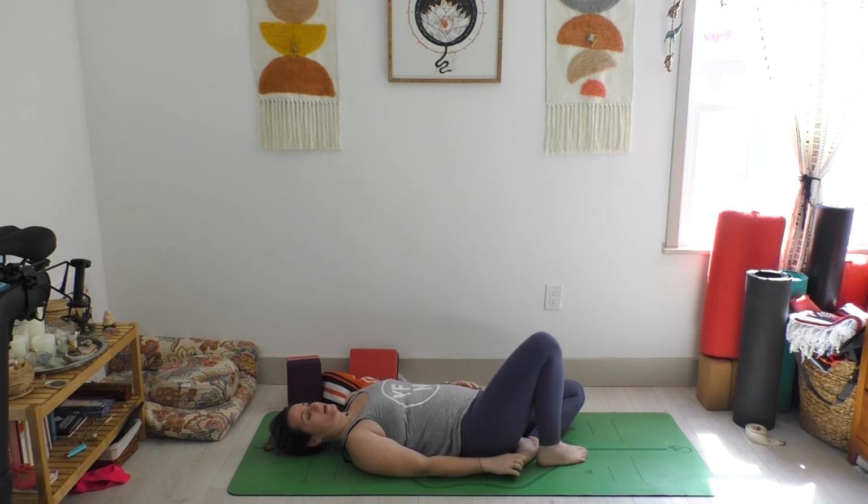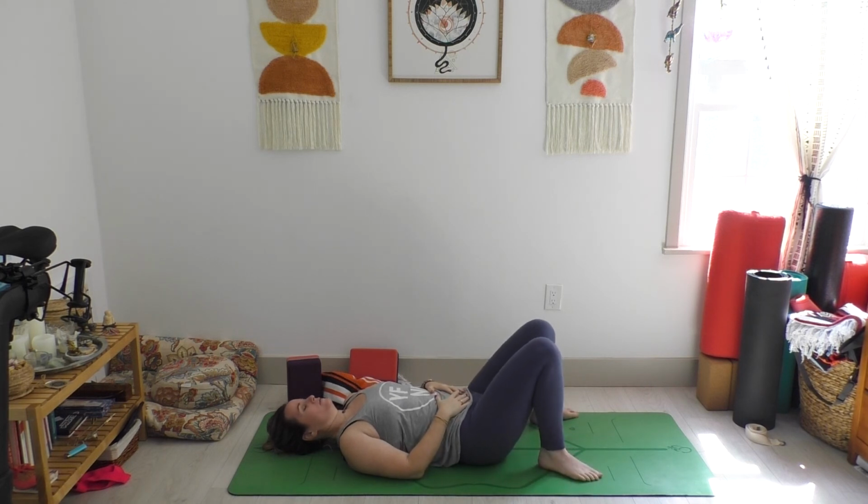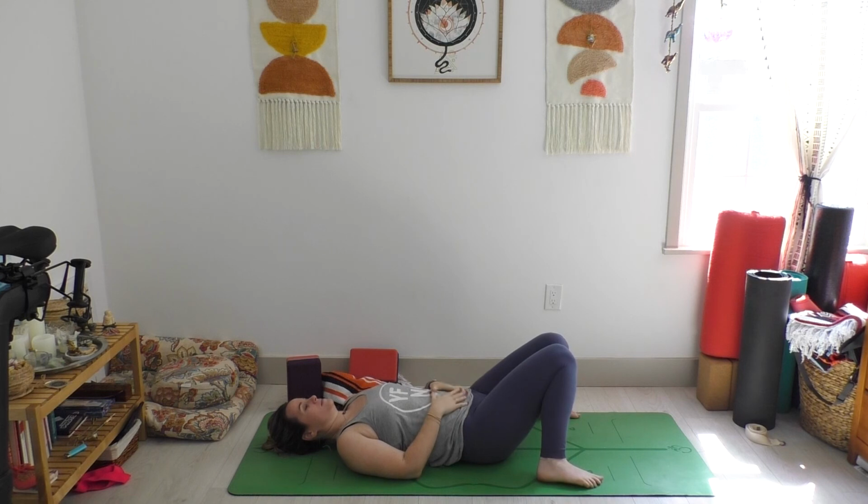And then when you're ready, go ahead and release the grip that you have on your toes and unthread that left foot. Plant the left foot back down. You can take your feet wide, let your knees knock together. I like to keep my hands on my belly and just come into a constructive rest for a few breaths.